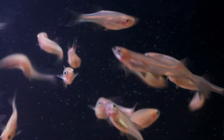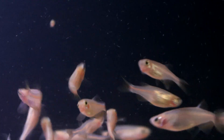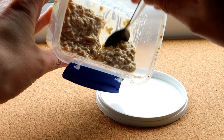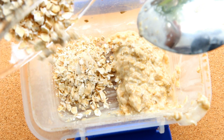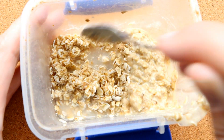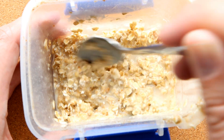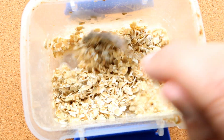From this first setup, you shouldn't need to change the substrate in the worms for about three months, though you will find that it slowly gets increasingly pungent as it ages. If it starts to develop a slightly alcoholic aroma, or if you think the worms aren't reproducing as fast as they should be, then it's probably time to give them a substrate refresh — simply remove half of the substrate from the container and replace it with fresh dampened oats. This will give the bacteria in the culture more decomposing material on which to feed. But if you're having to refresh the substrate more than every three months, you might want to move them somewhere a little bit cooler to slow down the rate at which the bacteria is growing. Kept like this, your microworm culture should live on indefinitely so long as you just keep changing the substrate.